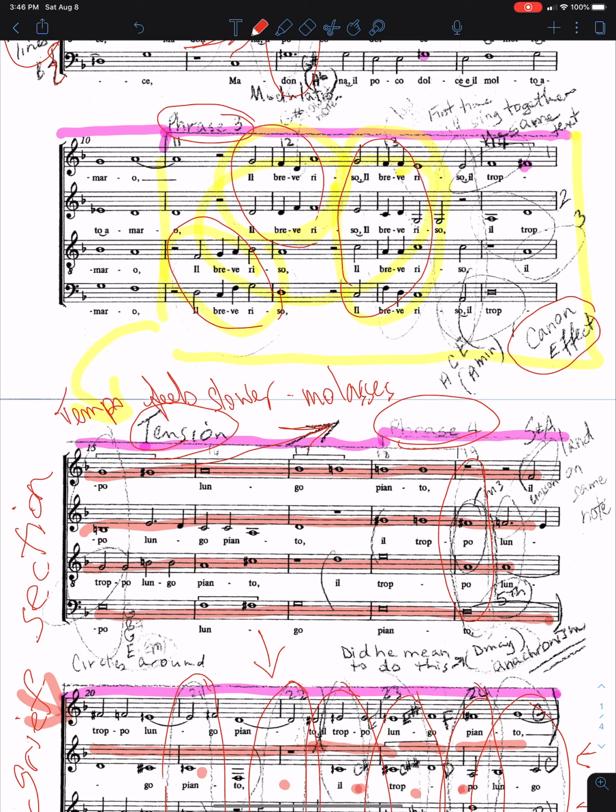I know that comes up further down in my essay, but there's a little bit of a canon effect, and then he circles around this E minor in the beginning, and then he finally gets to this D major here. So there's a great tension, and then it drops down to the D major.